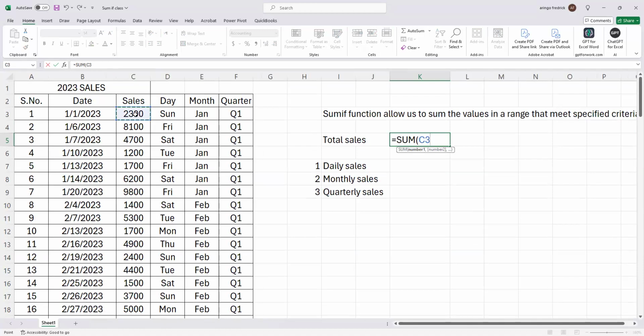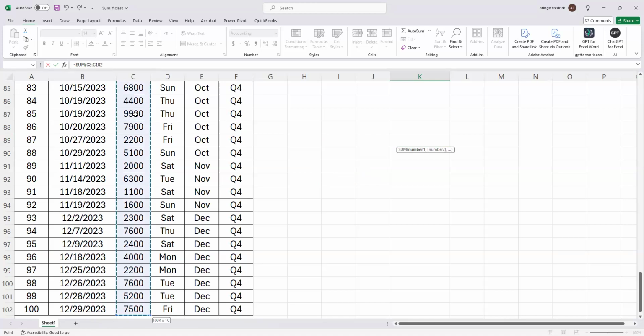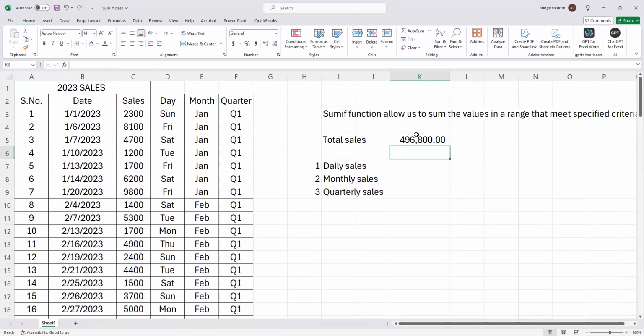I click at that point. All you need to do, believing that you are also doing it practically, is click Control Shift direction down, because I want it to go down. You'll find that Excel automatically selects up to the last data that I want. Once I do that, all I need to do is click Enter, and it will give me our total cells like that. Make sure that you're having the same output.